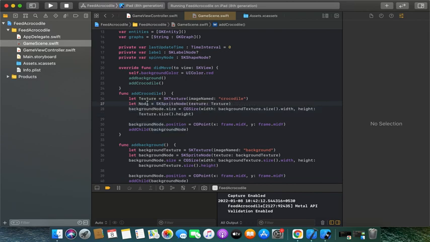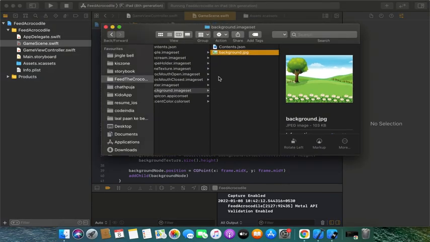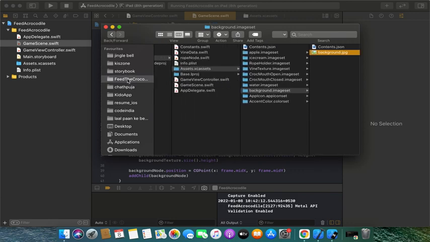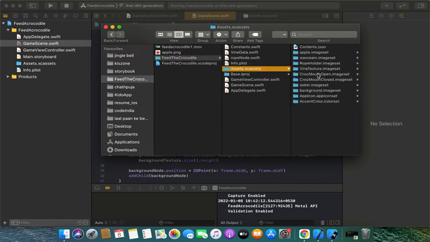So I will use this as a node, and instead of background I will use a node, and the texture will be added to the node. I will use a size for the crocodile, I will use the position for the crocodile, and I will add the crocodile like this. So for that I will add the crocodile image. Let me see if I have a crocodile image over here. In my final project I have added a crocodile image. So let me take my crocodile image from there.